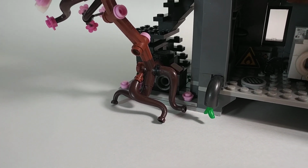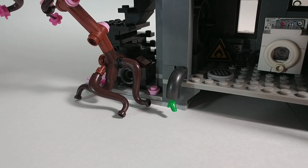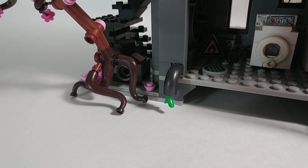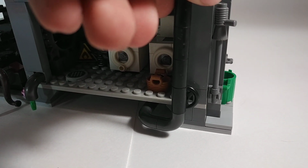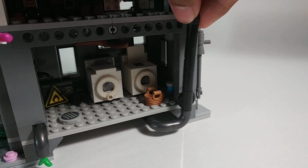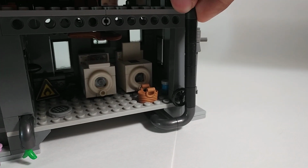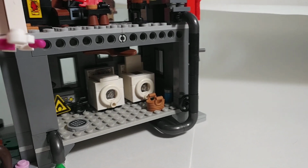And it also has some exposed roots back there, as well as this other technique which is also used in LEGO Ninjago, which is basically some sort of a pipe with a vine growing out of it. So I really like that, and I was glad I was able to incorporate it in here. Then on the back here, it has this free hanging pipe. So as you can see, it moves back and forth, and that's because the way I built it, the height didn't really line up with everything else, so I just had it free hanging there with a friction peg. But if you just don't touch it, I think it looks great.